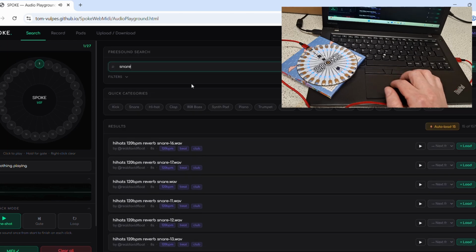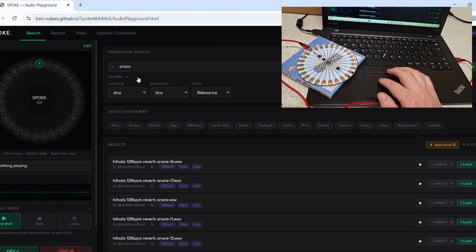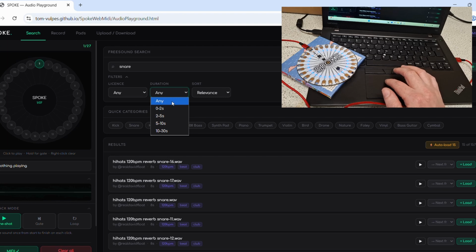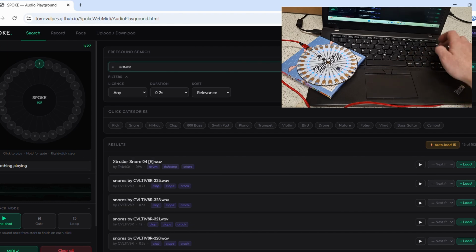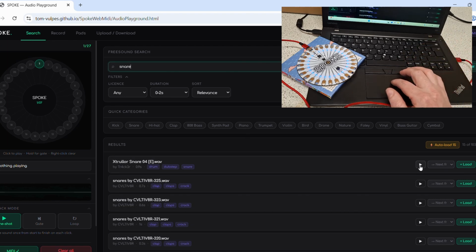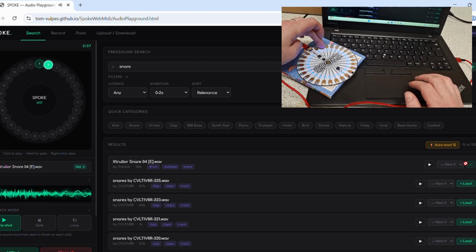That's pretty cool, but let's change the length. So we can change the length of the sample we look for. So if we do that and hit enter, let's try this one. Let's load this one onto pad 2.